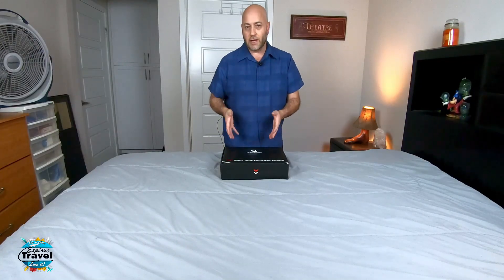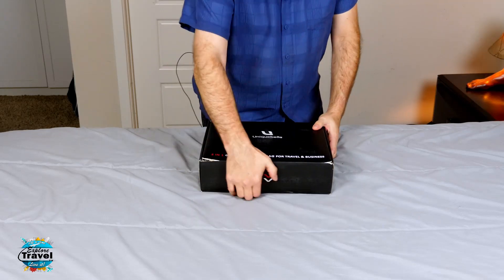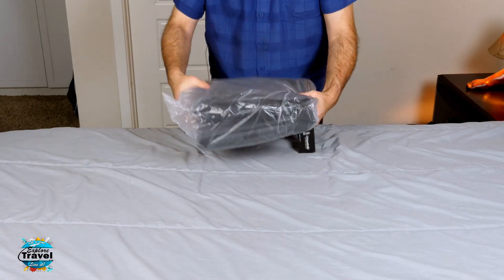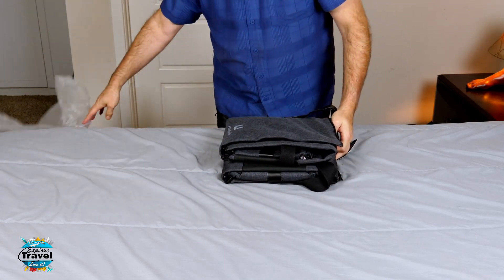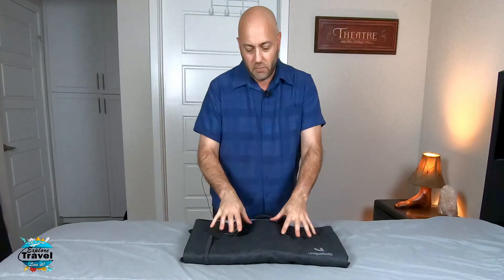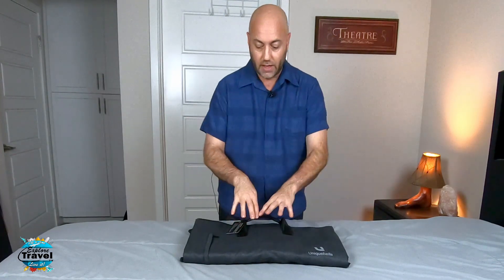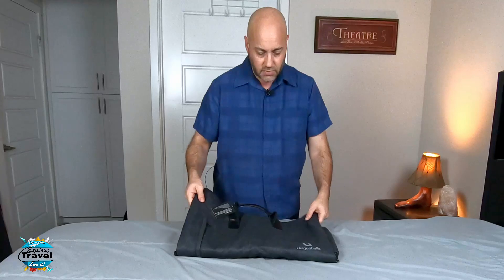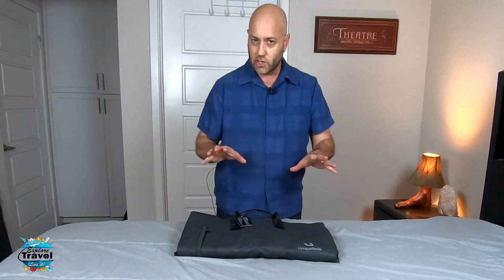I want to start with how it comes packaged, so let's take a look. It's actually a nice box — '2-in-1 garment bag' — and it comes in a nice little bag package. It's packed up in plastic, nicely folded and compact, flat. It's definitely a lot smaller and more compact than that old garment bag you saw at the beginning. It has a little logo on it, and when you open it up it does look a little different — kind of a unique look to it.